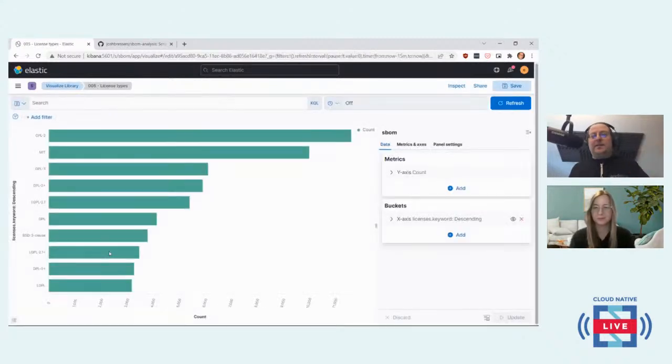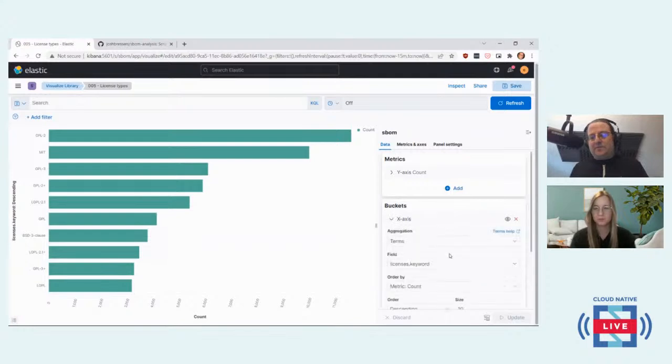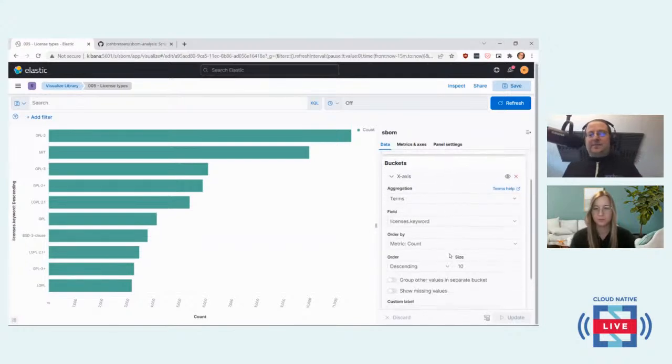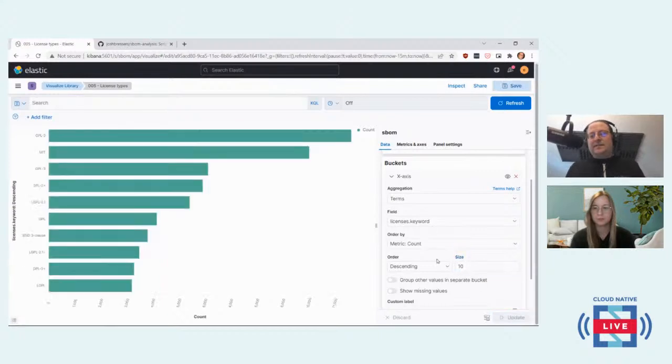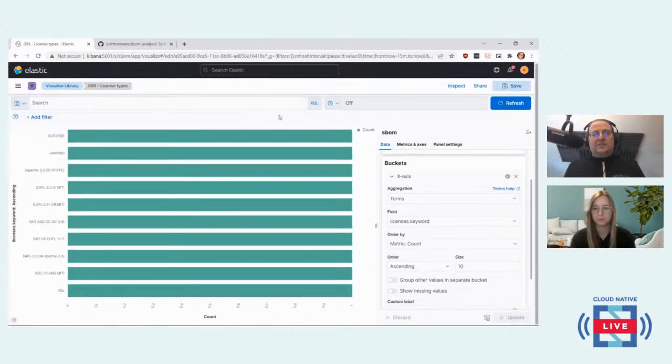All right, so I want to go back to license types, and I want to show something off that's really weird here. So these are the top 10 licenses. If I show all of the licenses, right, because there's like 700 and change, it's kind of a mess, but you see down here, there's a lot of licenses that are barely used, right? Like we get into the single digit territory. And so an easier way to do this is we just reverse it, right? Instead of showing the most used, we'll show the least used licenses. And you can see you end up with some really weird stuff.